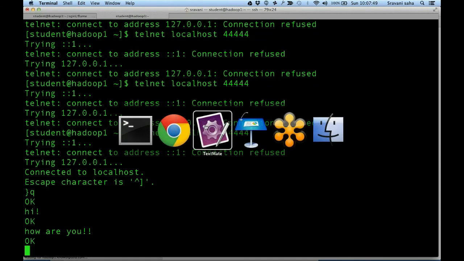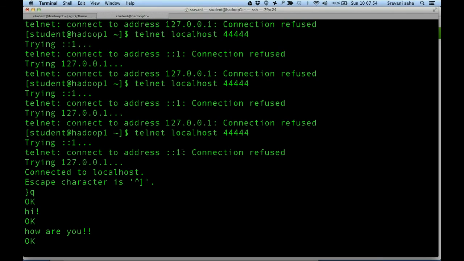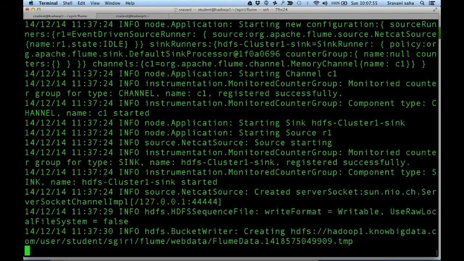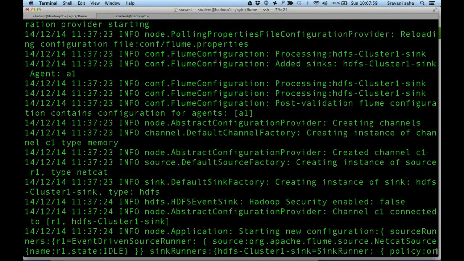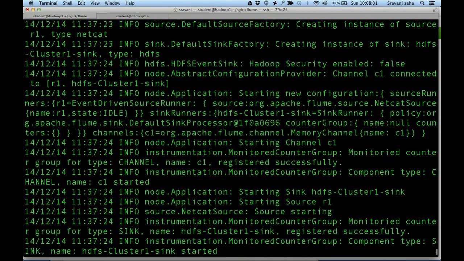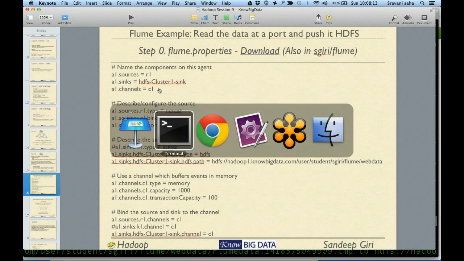The configuration we had on this machine was essentially creating a sink, and it is creating this particular temporary file as Giri Flume web data. This is where it is putting our data.